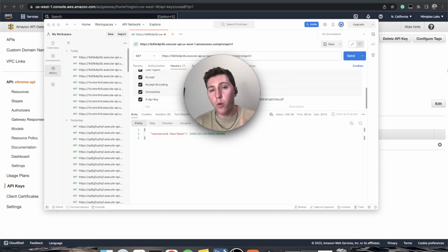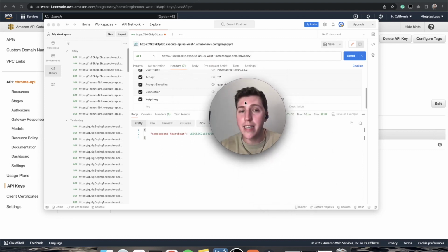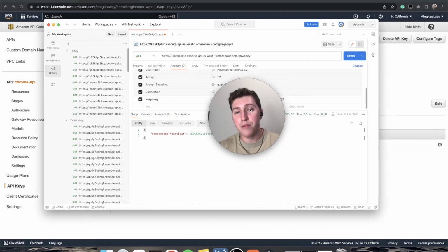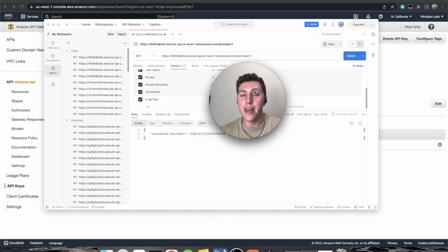So now the only way to reach your Chroma instance is by hitting this API gateway URL with your authenticated token. And until somebody figures out what this URL is, which isn't that hard, and also knows your API token, which they should hopefully never know, then you have a protected Chroma instance. Go crazy. And again, you can integrate this into whatever tool you might be using with Chroma.